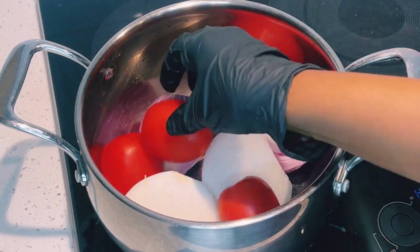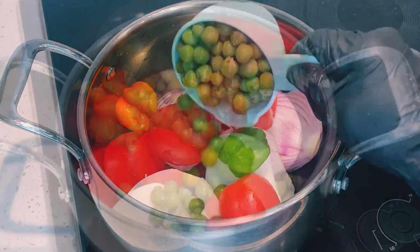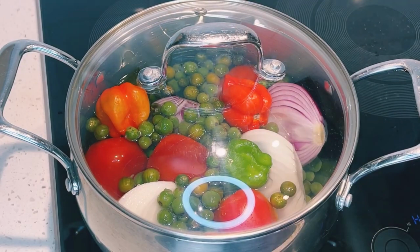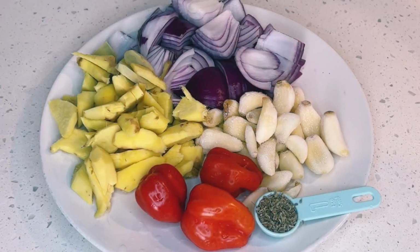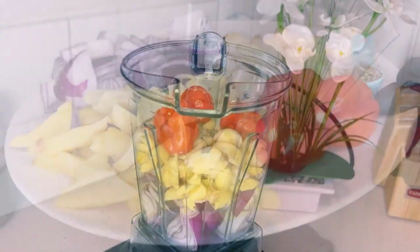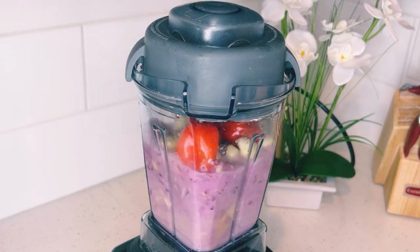I'll first begin to boil onion, tomatoes, turkey berries, and habanero pepper. I'll add water, cover it, and allow it to boil for about 10 to 15 minutes. Whilst that is boiling, I have here ginger, onion, garlic, habanero pepper, and anise seed. I'll add water and blend until very smooth.